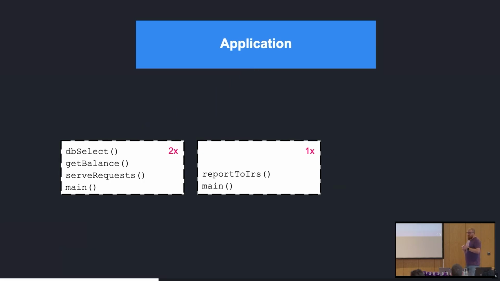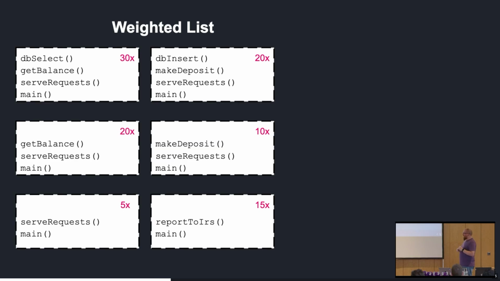One way to analyze stack traces is to aggregate them into a profile, basically saying we saw this stack trace twice and we saw this stack trace once. Given enough stack traces over time, the profile becomes statistically representative of the average program behavior.